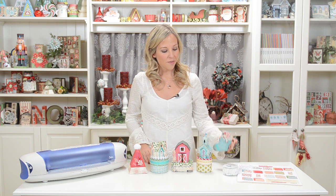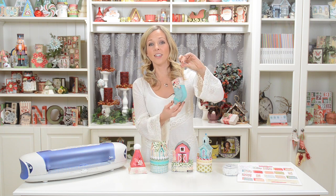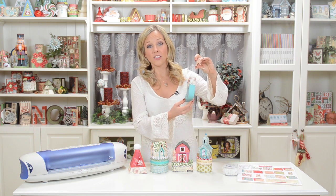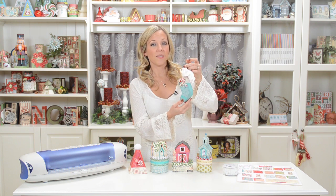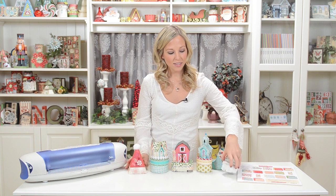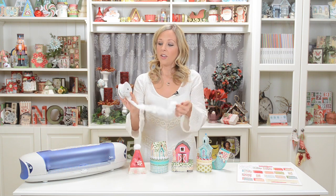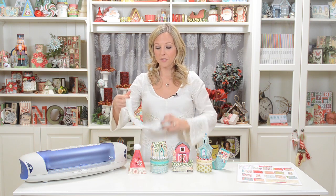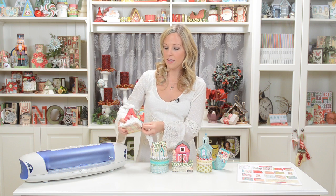We also have our fun little stocking, which actually has two holes for hanging. So that will look really cute hanging just about anywhere or on your tree. That is also going to be really fun to give. Around the bottom of our Santa box, I did another version where I used this really fun crazy ribbon from American Crafts, and I just took my hot glue gun and glued it all the way around the bottom of the white part. So that's another fun idea that looks really cute too.